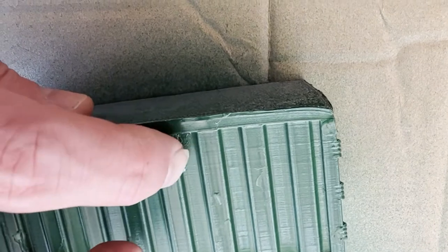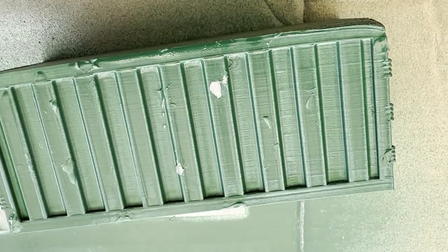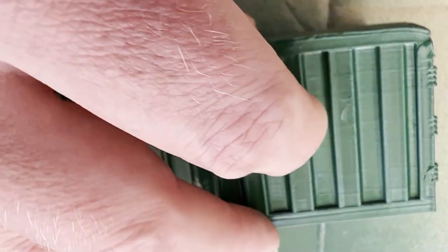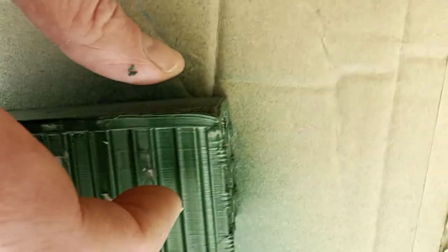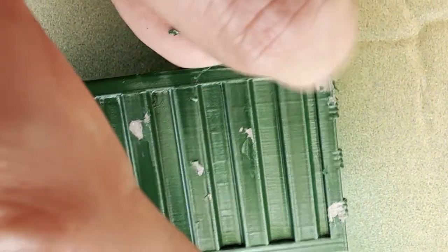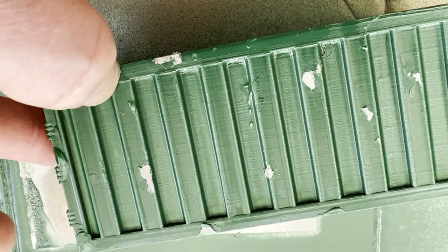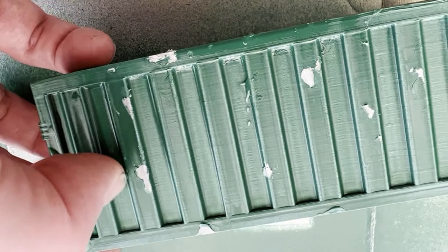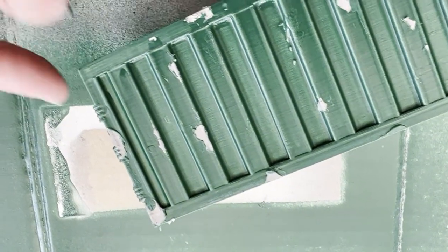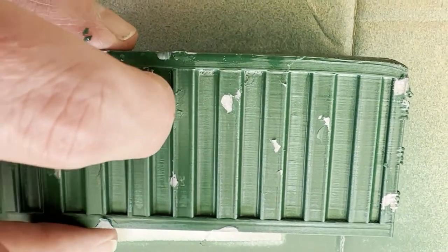Once the toothpaste is dry, apply the top colour, and then once that's almost dry, just use your nail to scrape off all the places where you put the toothpaste. This makes absolutely lovely chipping effects. If you paint silver paint on to make a chipping effect it looks wrong, but if you've got a nice silver undercoat and scrape away the paint, the bits with toothpaste won't adhere and just come straight off — giving you lovely chipping and peeling effects you get on old rusted cargo containers. It also works really well on pipes and any gantry where you want the metal underneath to show through.